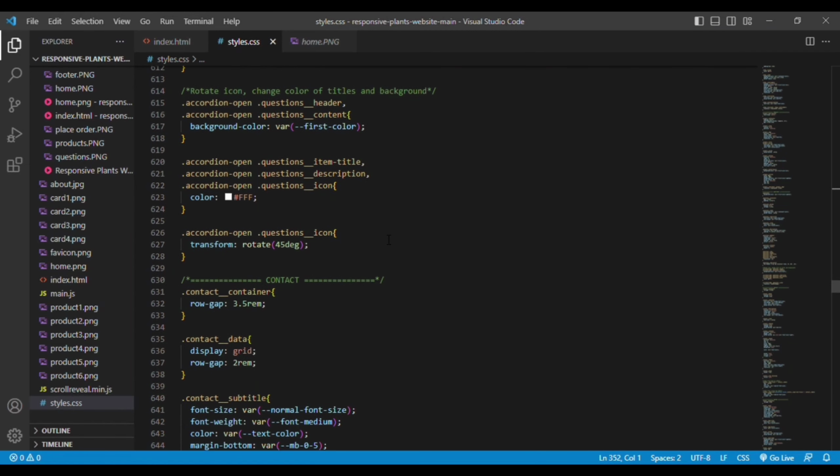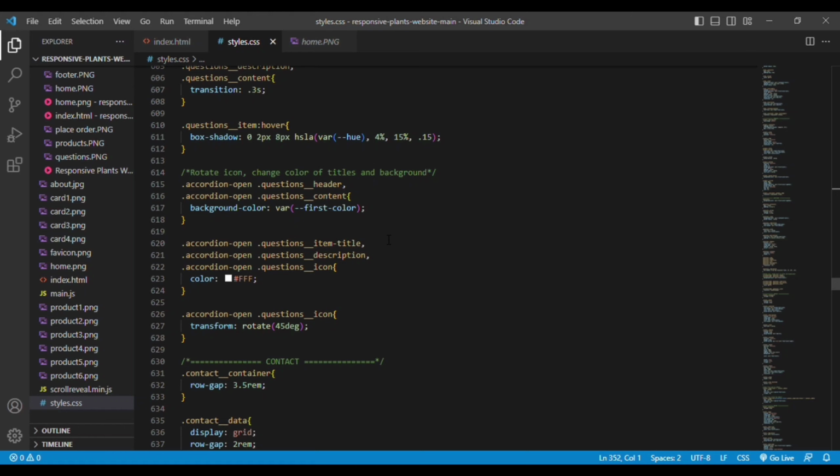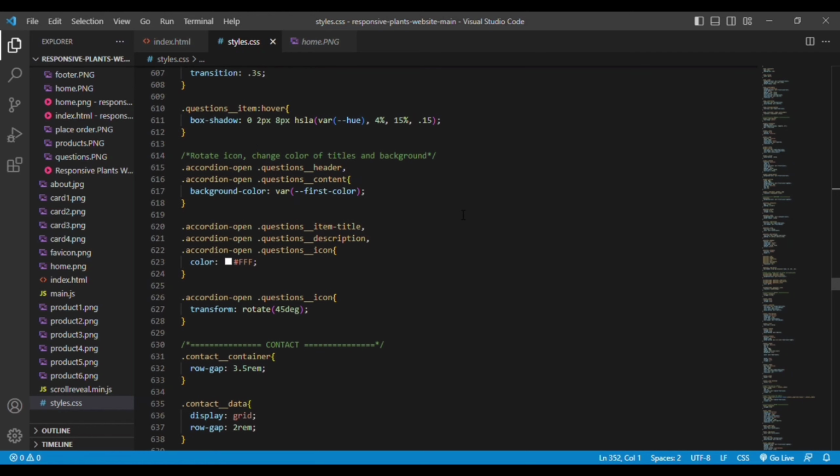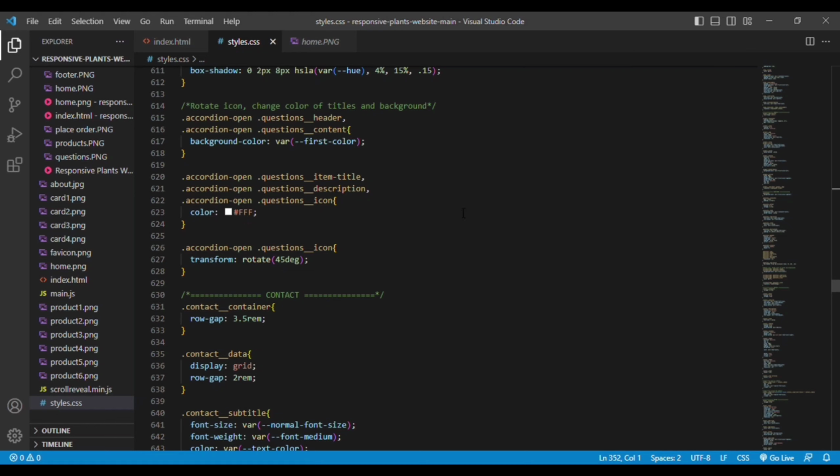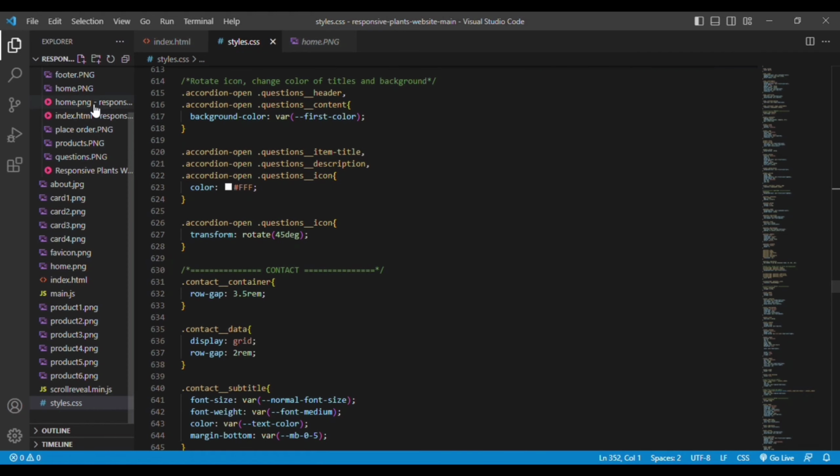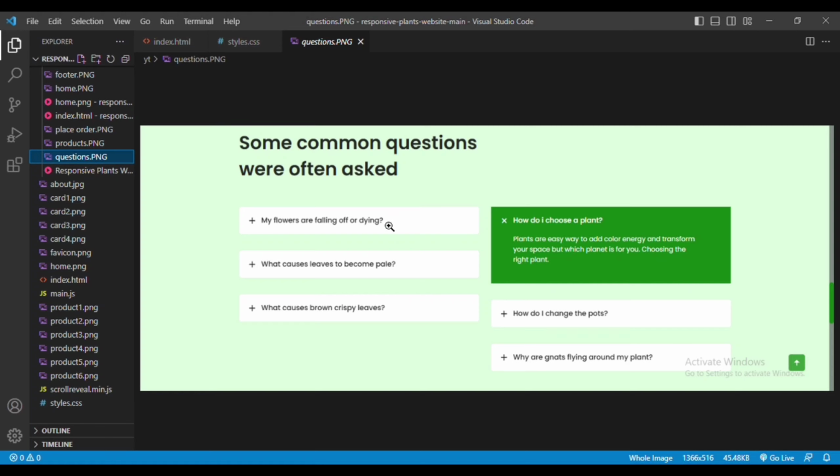Now I can tell you about the accordion. I can change the color of themes. The accordion is for the question section. Whenever you click on this button, you can see this pop up in the green background. This is available here.